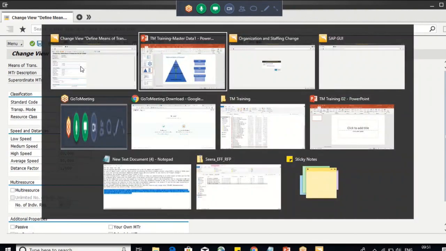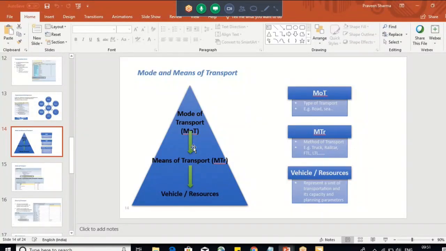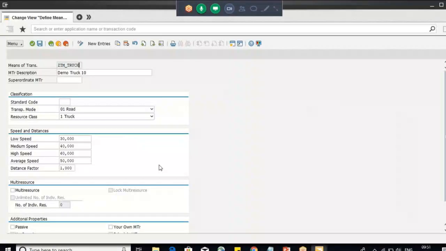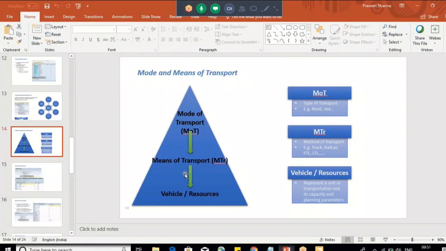If we come back to this triangle, mode of transport, the next level is means of transport, and the next level is vehicle resources. So vehicles and resources are assigned to means of transport. If means of transport doesn't contain multi-resource, that means only one vehicle resource is there for it.